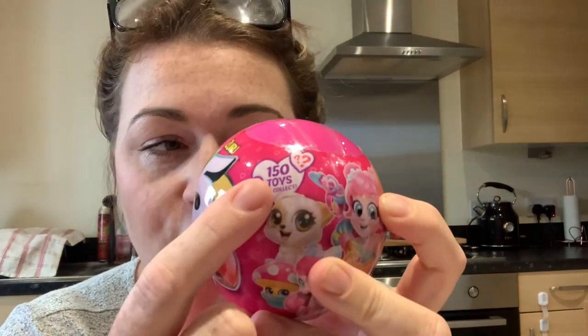She's had two of them before and loved them. In the first one she got a little mermaid and a princess dolly with accessories, and there are 150 toys to collect. For £3 I might get her one more as a gift. If you're looking for an alternative to LOL dolls, at four years old she'll be so happy with these — I think it's really the name LOL that she wants. Highly recommend these if your child is into that sort of thing.